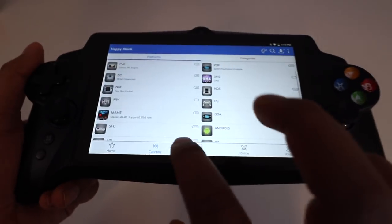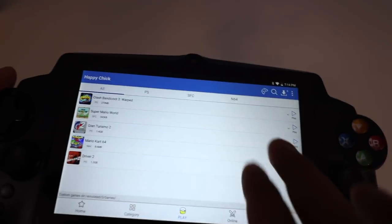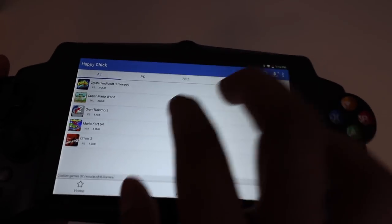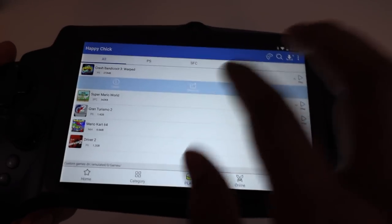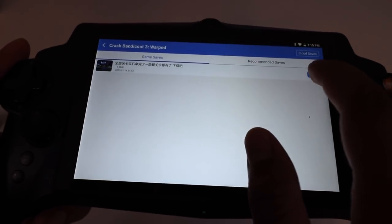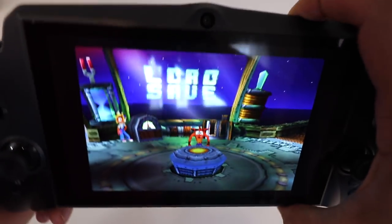Let's click back and go to Play. These are the games I downloaded: Crash Bandicoot 3, Super Mario World, Gran Turismo, Mario Kart, and Spyro 2. The nice thing is you can always download saved games so you don't have to start from the beginning. Click on Crash Bandicoot, then click on Saves, then Recommended Saves, and you can download different saved games that other people put on. Then just click Play and load it up from there.